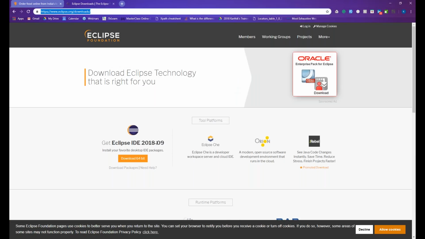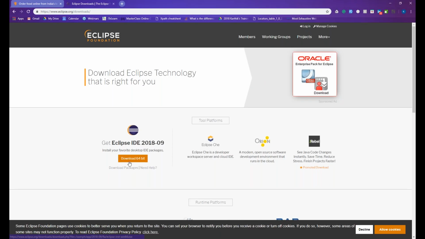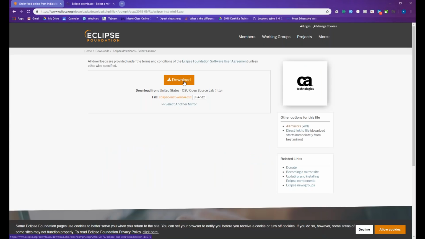Get Eclipse IDE 2018-19. The one that I am using is Neon. Still an older version, but there are much newer ones. So you can download the 64-bit, whatever you see that is there for you. Let's see what the other versions are. I don't want the new one right now. What is the version that you tried, team? Any of you?